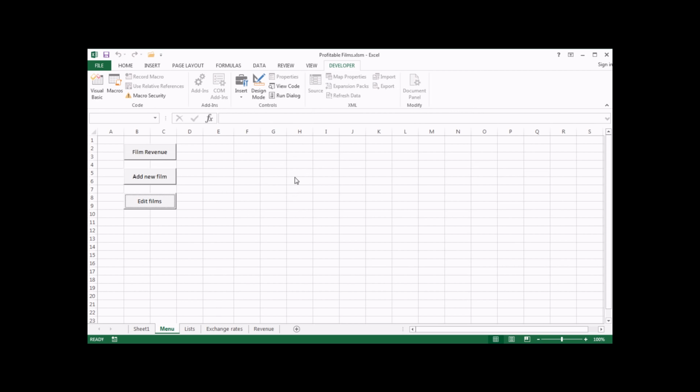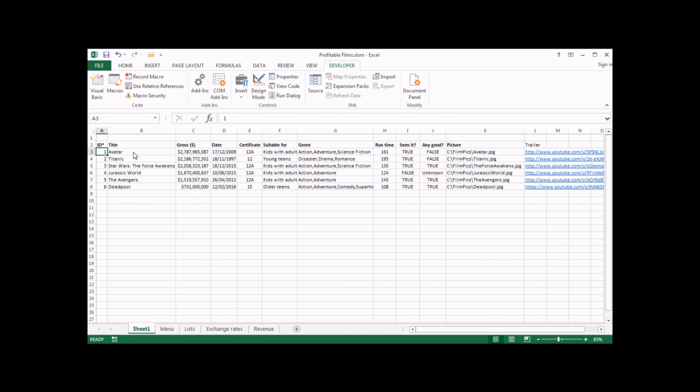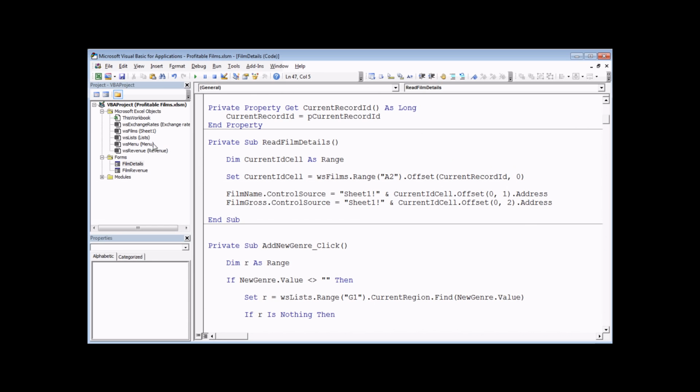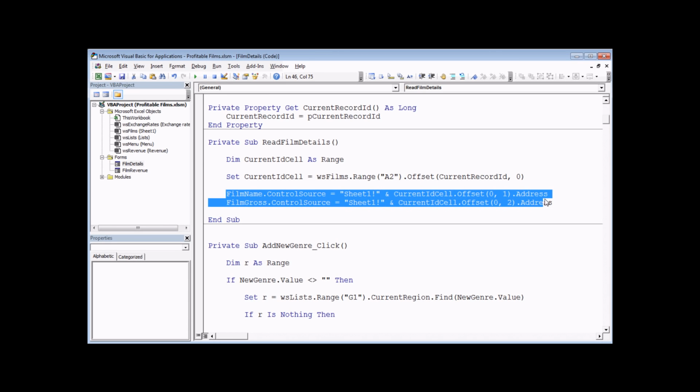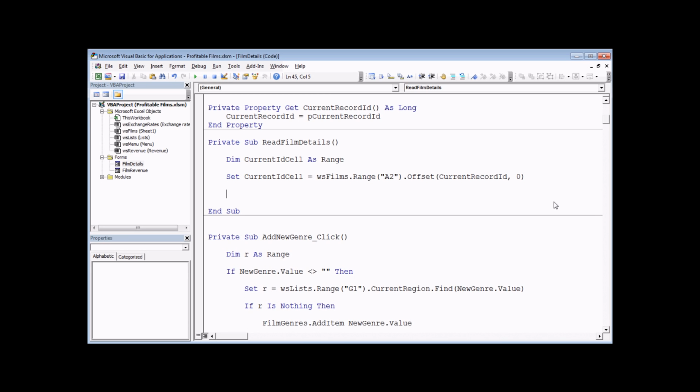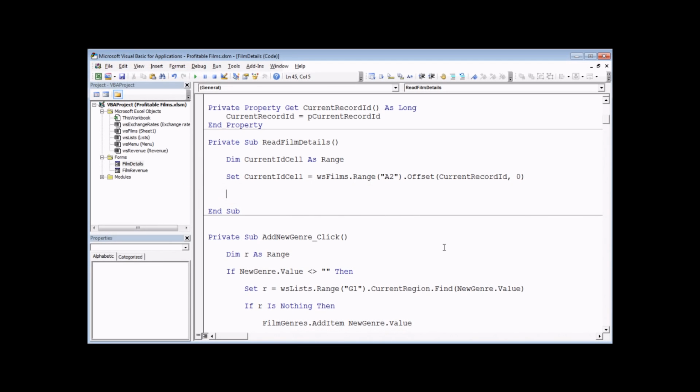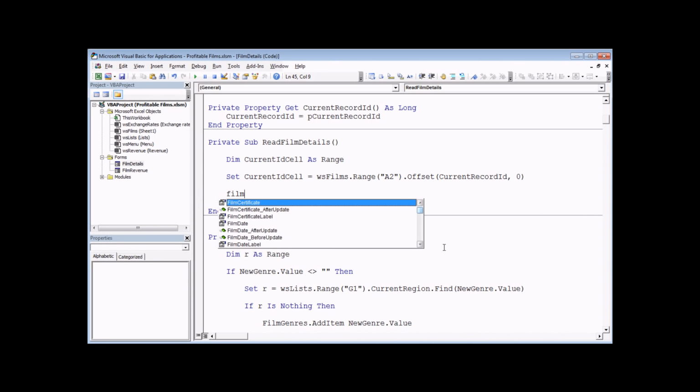I'm going to cancel out of the form and then just check that I've gone back to Avatar, the original one, rather than Avatar 5 or 6 or 7 or whatever he's making next. And then if we switch back into the Visual Basic editor, and I'm going to get rid of these 2 lines of code, what we're going to do instead is just change the values or the text properties of the various controls to be equal to whatever the values of the cells are. Okay, so this isn't a particularly sophisticated approach, but it's going to work.